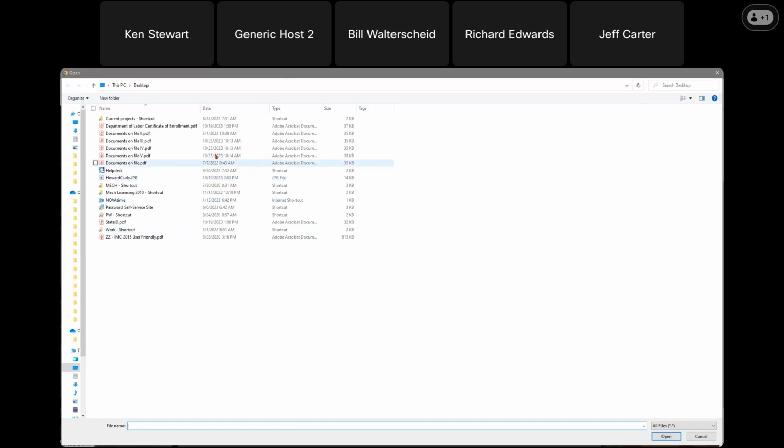For this, I'm just going to go in and, of course, I would have this named. And again, this is going to my computer. So here are just files that I call documents on file.